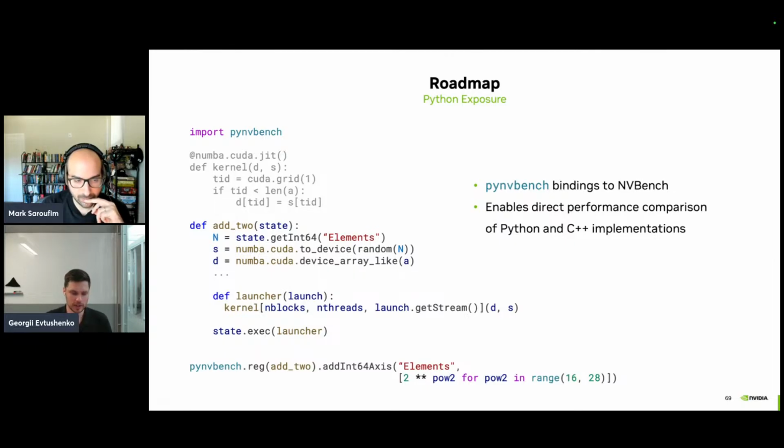So it has to accept this launch parameter that is coming from NVBench as well. For you, it's just needed to get a stream. There are some different mechanisms you can do, like discard some of the measurements from within the launcher if you want. There's an API to that. But inside launcher, you can do whatever you want. You can launch any functions, preferably use the stream that is provided in the launch. That's it.